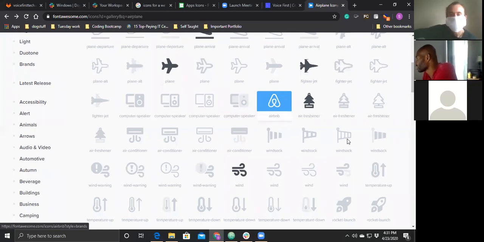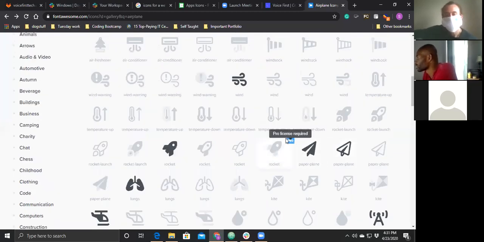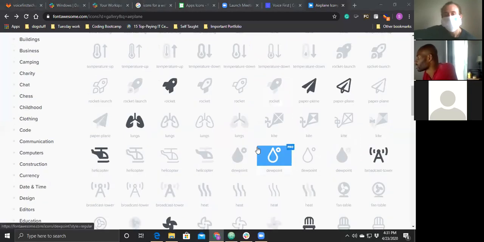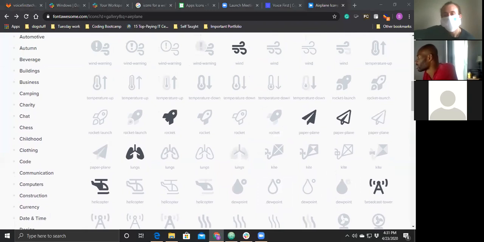They do have a paper looking one. Do you like the paper airplane one?